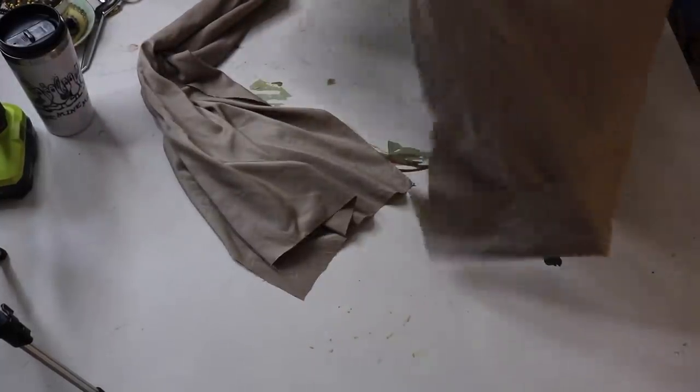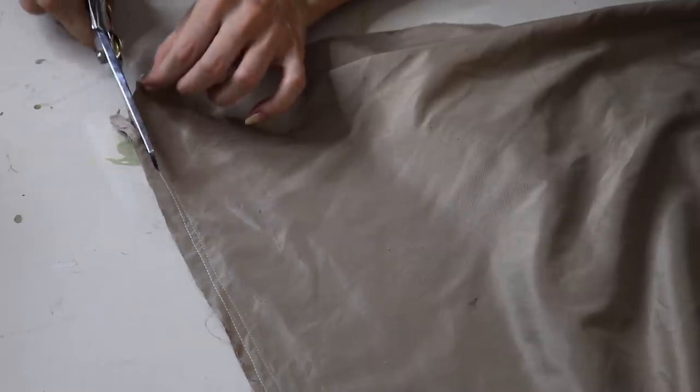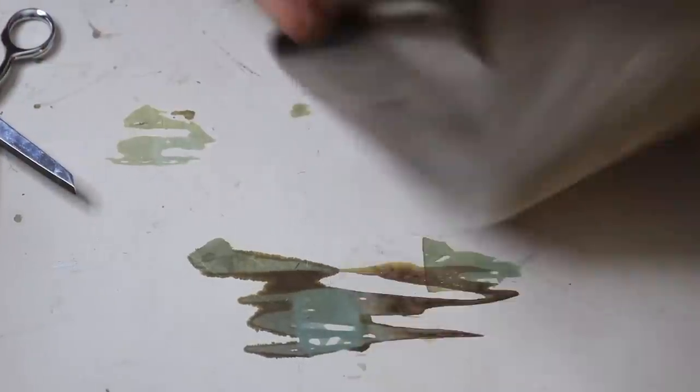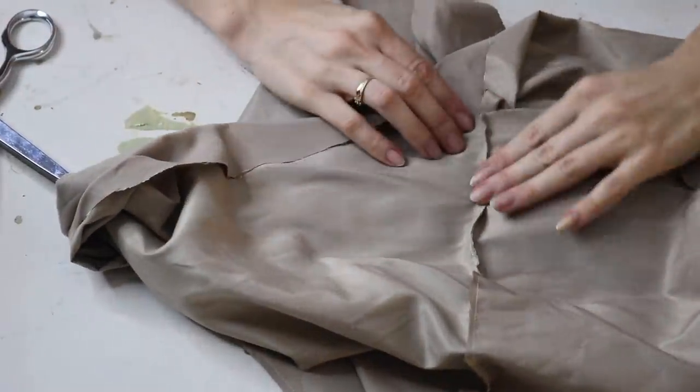All right, so these are my two crisscrossy thingies. So I do have to sew them together to make one very long strip of fabric. I'm gonna trim it as close as I can. So one side is gonna look good. It's gonna have a seam, but then one side's gonna be ugly.